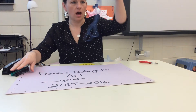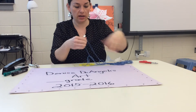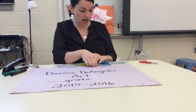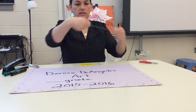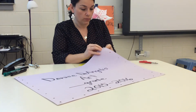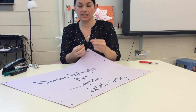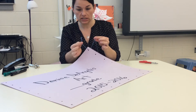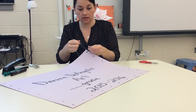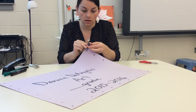You're going to get a big piece of yarn that I have pre-cut for you. If you don't have yarn that's pre-cut, I estimated about three wingspans, which is way more than you need, but it's better to have too much than not enough. You're going to start up in one of the corners by tying a double knot through the hole. If you don't know how to do that, you can ask a friend or the teacher. To do the double knot, it's just like when you tie your shoes — take the tail, cross it over, loop it under, and pull. Do it again: take the tail, cross it over, loop it under, and pull.